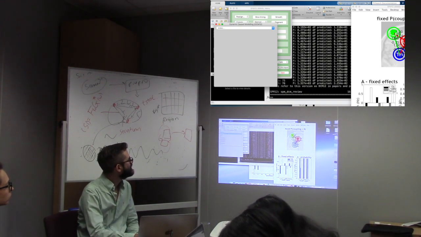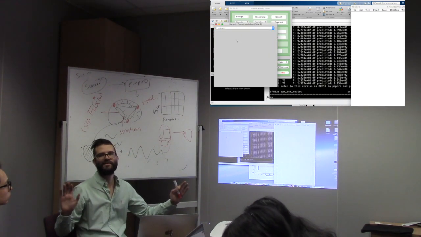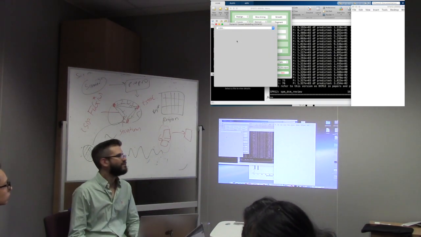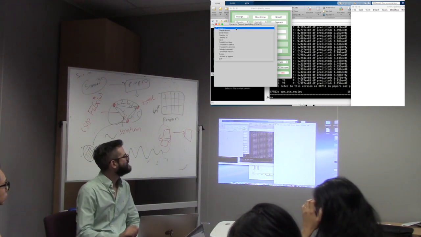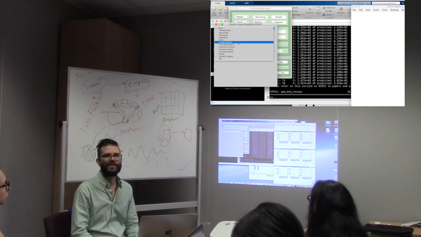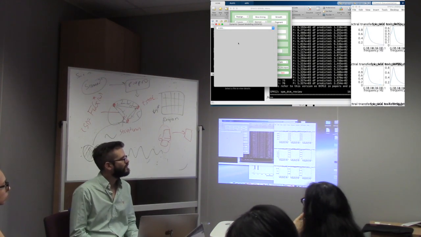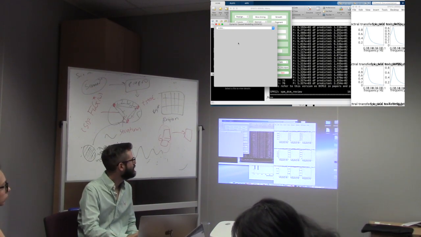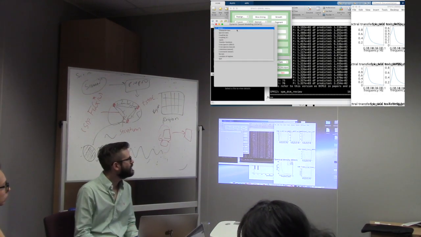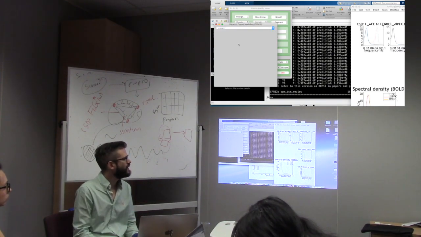We can also look at the inputs. We have no inputs, our C matrix is zero. Yep, that makes sense. And we have the transfer functions. Remember, I talked about transfer functions. Here are the analytic ones. How do you go from region 1 to region 2? How they all look like. You can also look at the cross spectrum at different regions, the different curves, what they look like.